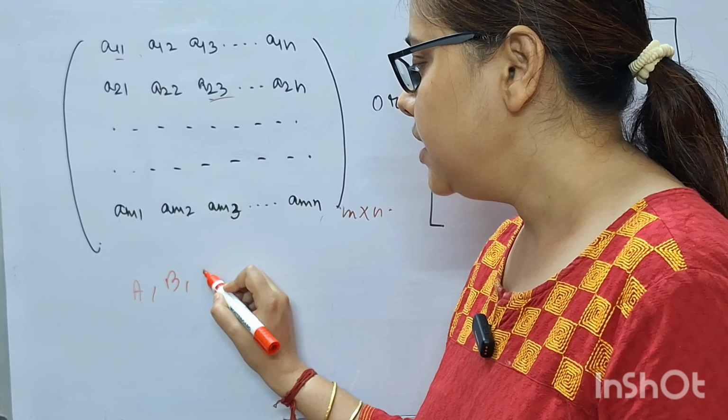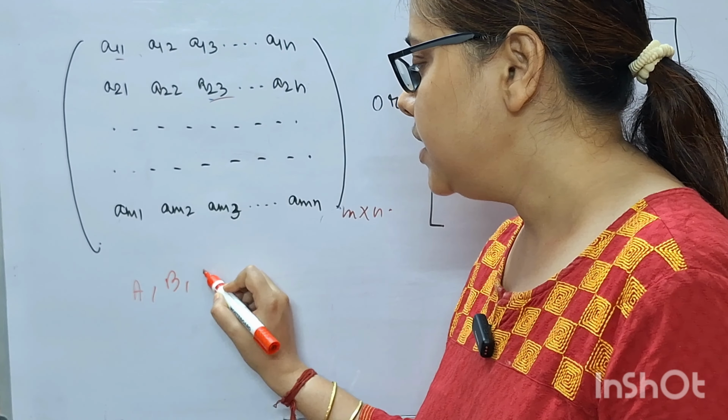I am coming to the identity matrix. A scalar matrix is said to be an identity matrix if all the diagonal elements are strictly 1. So if the diagonal elements are 1, then the scalar matrix will be converted to an identity matrix, like this: 1, 0, 0, 0, 1, 0, 0, 0, 1. This is an identity matrix of order 3. This is generally denoted by I3.